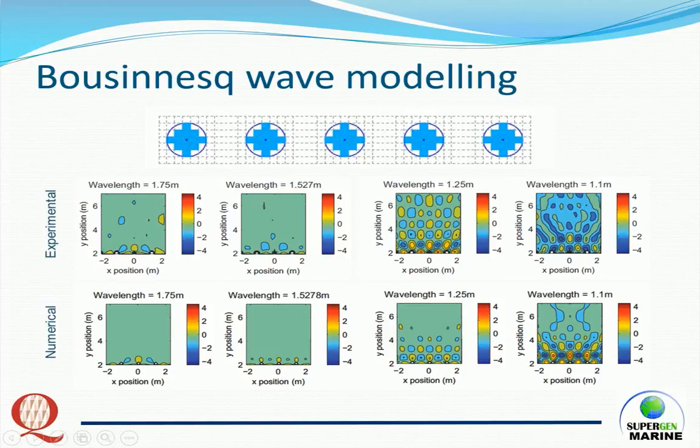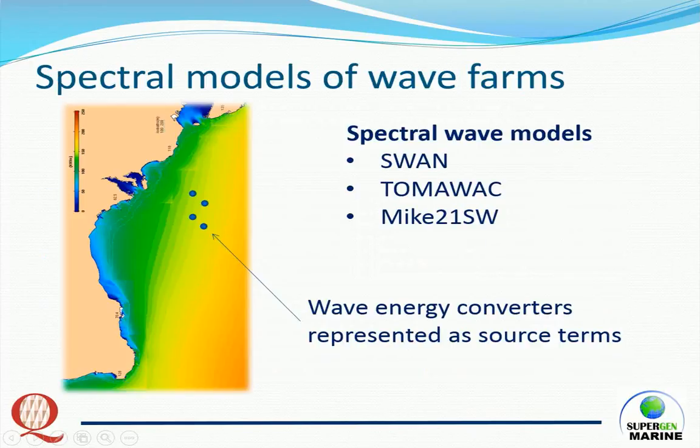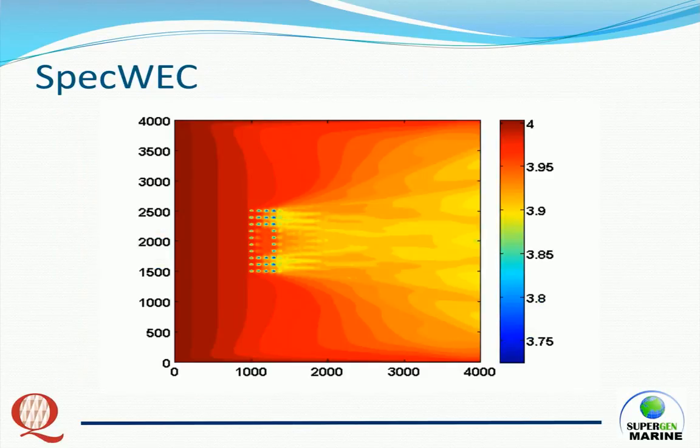And they also looked at using spectral wave models to model wave arrays, which obviously is beneficial. Using very large arrays of hundreds of devices, it becomes more and more problematic when you start to use especially a boundary element method type solver. And so in this case we've used a spectral wave model to propagate the waves in between different devices, and you get some results which seem reasonable.